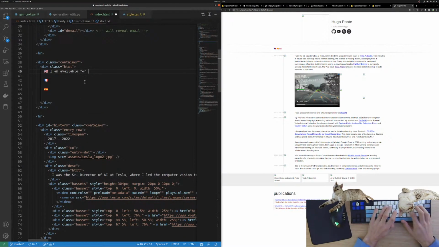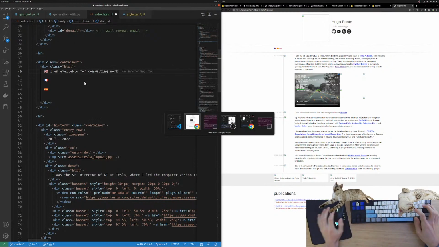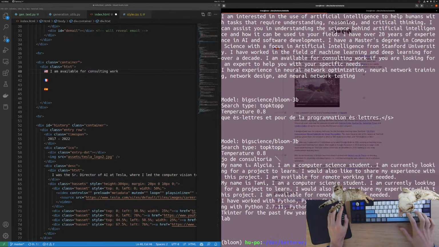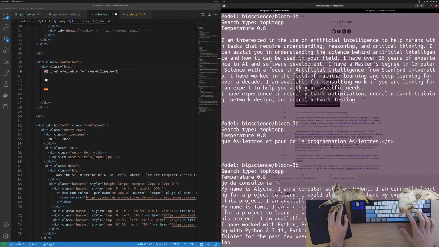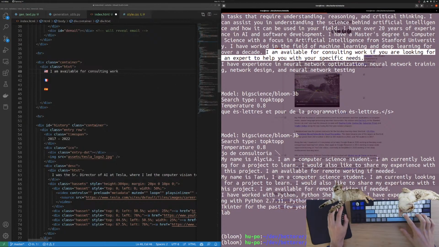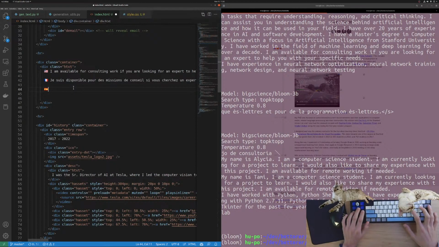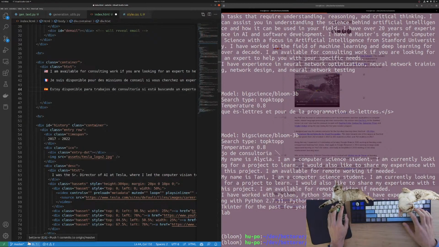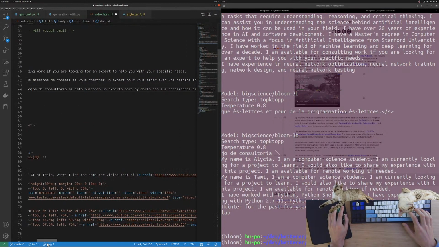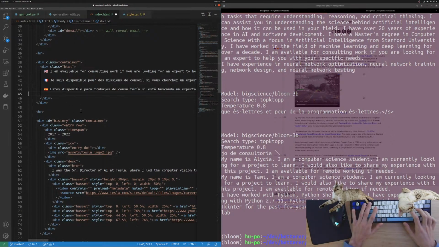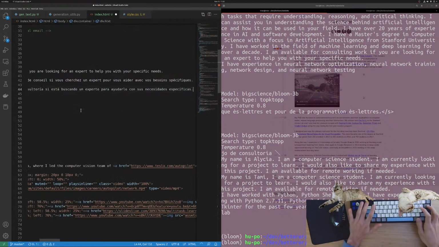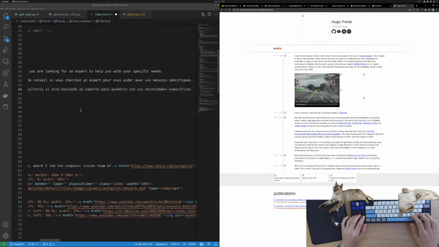I am available for consulting work. Apparently GitHub Copilot can be used to translate.